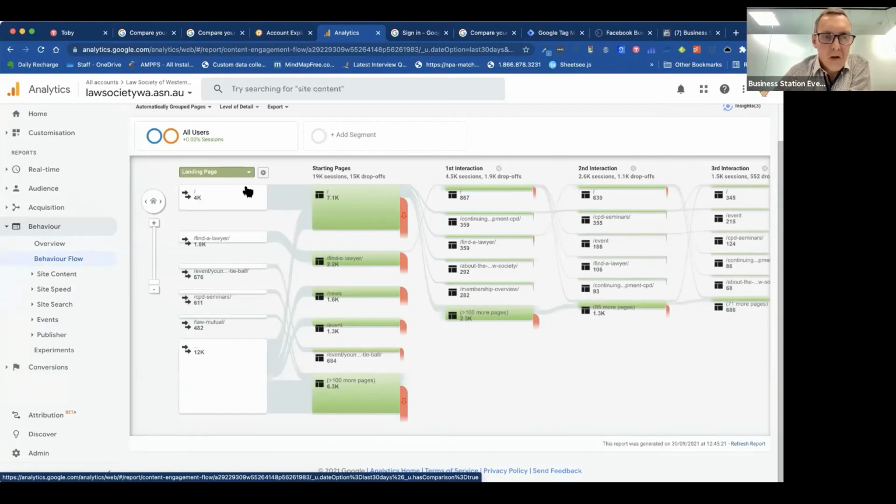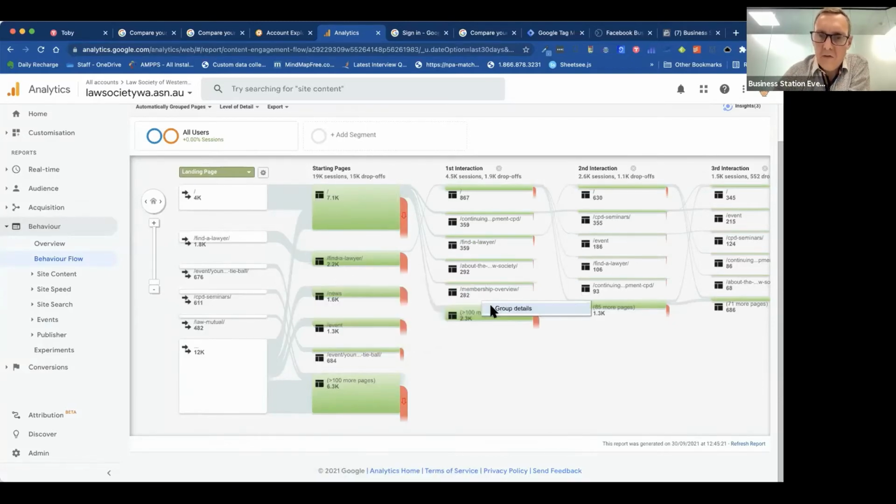Here we go. So starting on the home page, you can see the pipes. The difference in the size of these pipes between each element and each row is the volume of traffic that's gone between it. If you hover over, you can see from the home page to first interaction at the top here, continuing development, that had 294 of the sessions from the 7,000 that are there, but then 100 more pages.